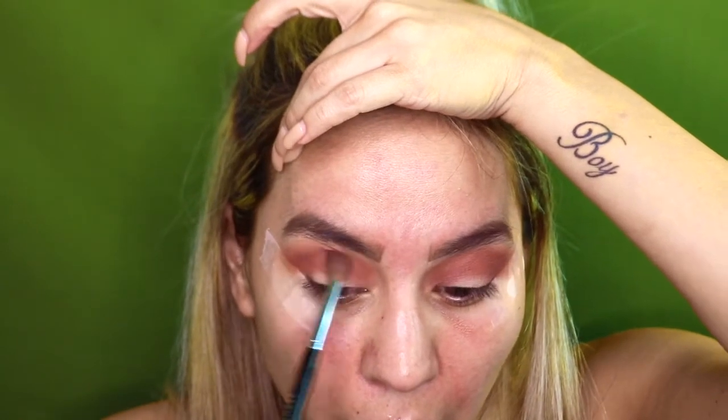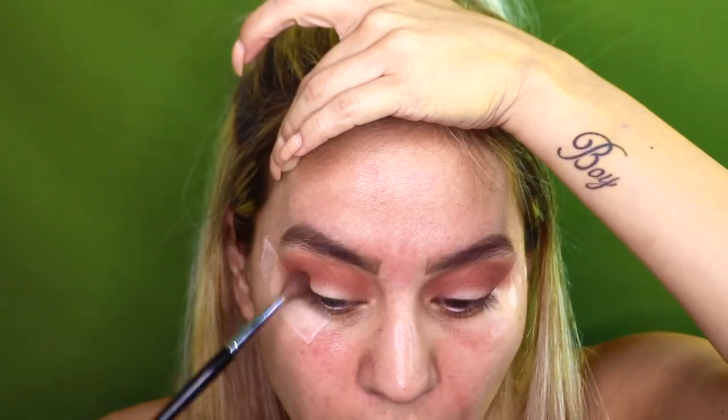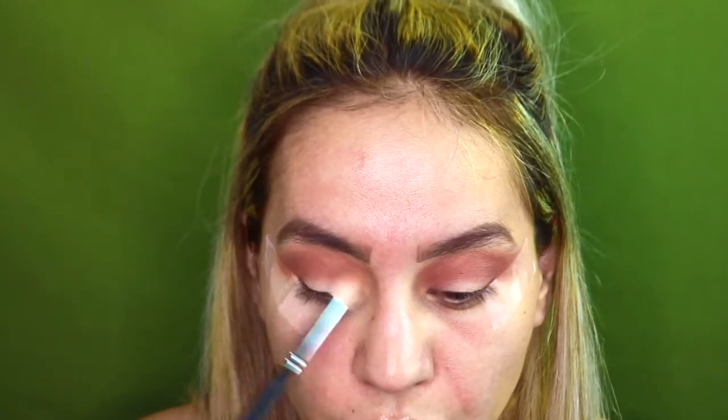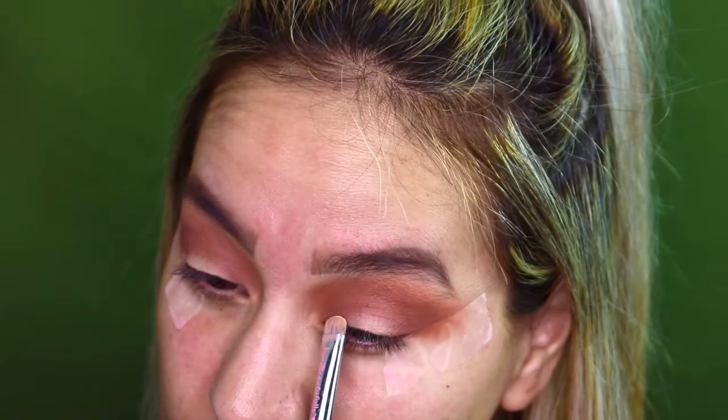Focusing it again on the outer corner just so I can have more of the product at the end, and that way I can focus and have that color there and transition it forward and moving it towards the inner corner of my eyelid. And then taking back to that blending brush and going back and forth just to make sure everything is seamless and putting everything together.